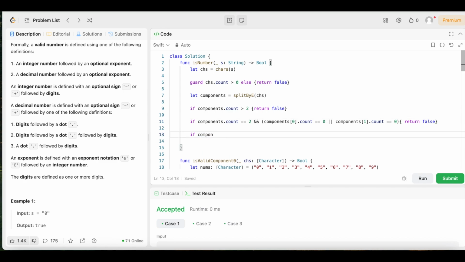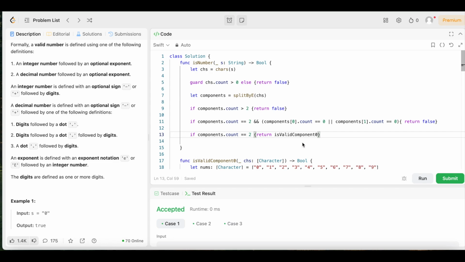We're gonna say if components.count equals 2. Excuse me, 2. That should be a 2. Then we're gonna open up the brackets and we're gonna say return isValidComponent0.